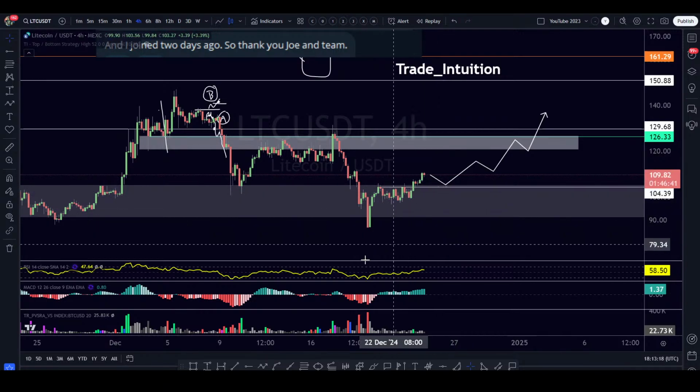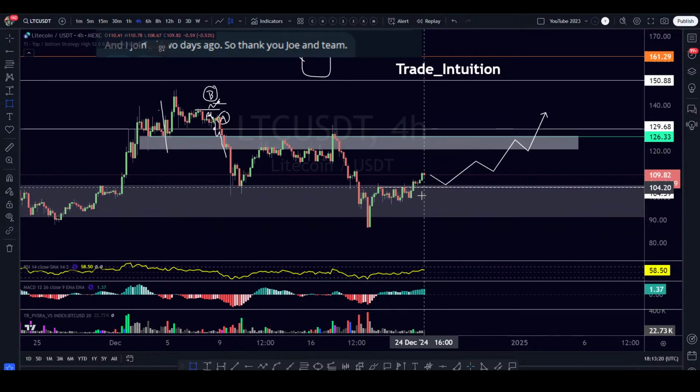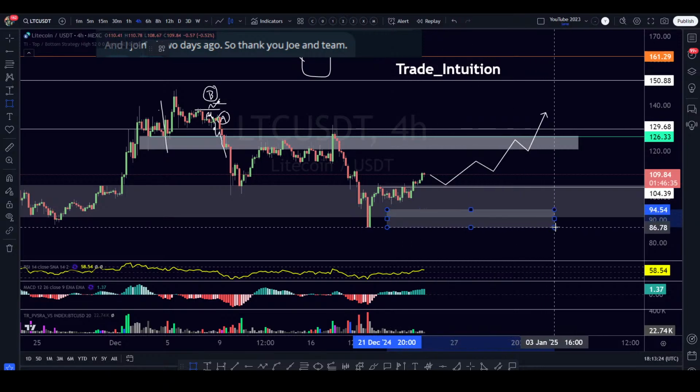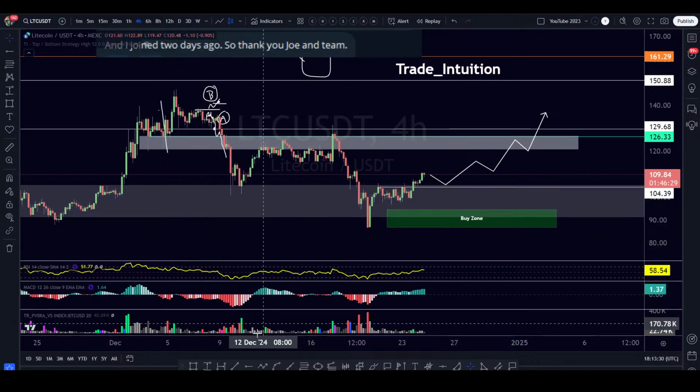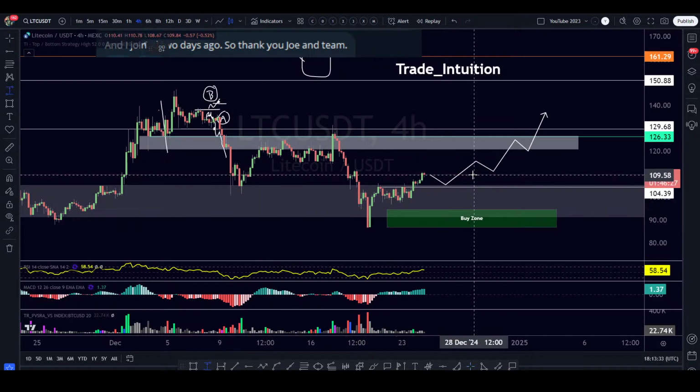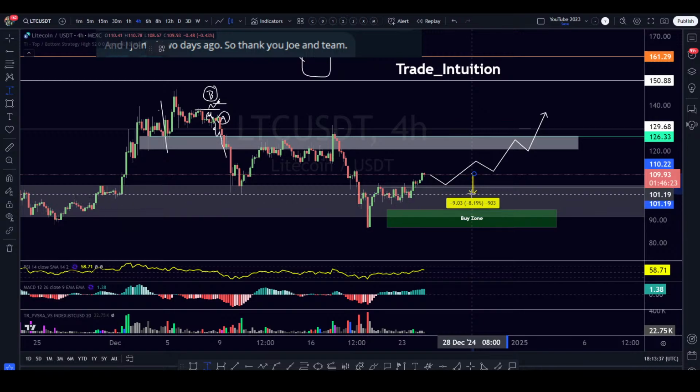A Sunday fun day. Okay, so if the price, and this one, I'm going to have a tight stop loss. Well, I don't know. I'll probably add here. Let's do this as a buy zone. A buy zone. Oh, thank you. What is the percentage again from here to my buy zone? Yeah, I'm going to have a tight stop loss.